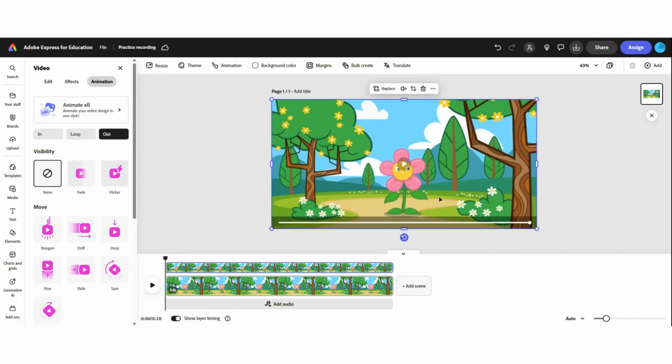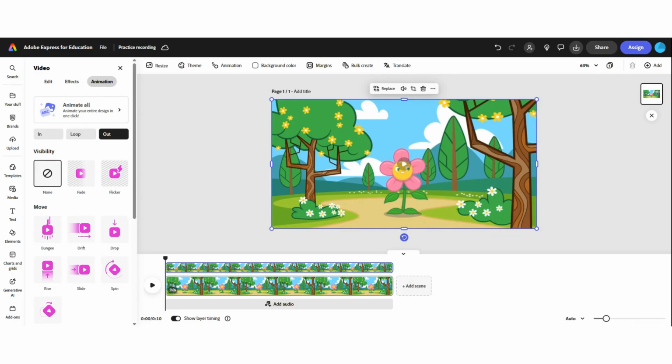So as you can tell, my computer is a little bit glitchy right now, but it really does a good job of syncing to what I'm saying and moving the lips of that flower to where it actually looks like the flower is genuinely talking. Once you've previewed your video, if you realize you forgot something, you can always go down here to the bottom and add a scene and record some more to add to your video.